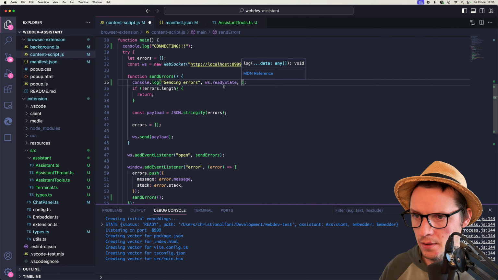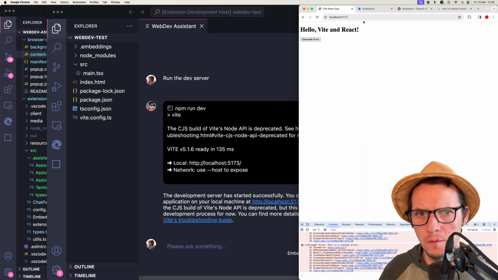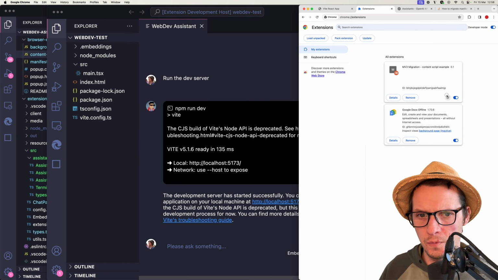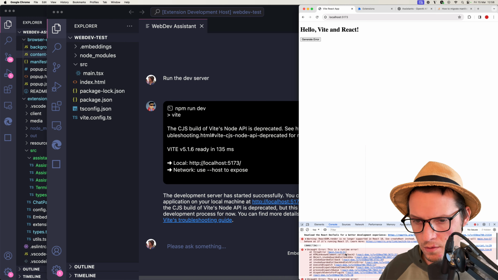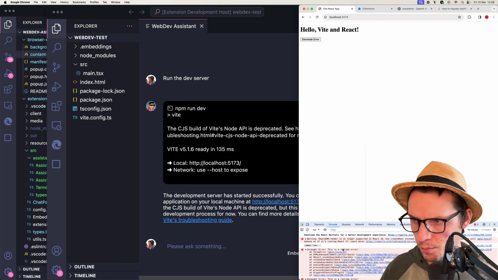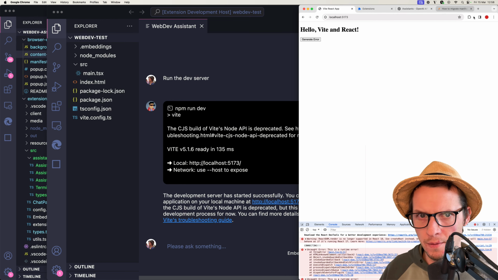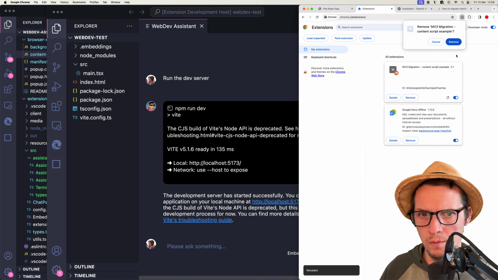Anyways, let's just do vs. Oh, of course, it's not actually loading the thing. Isn't that typical? This is so typical. Let me remove it and then we'll add it again.